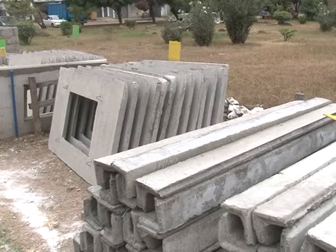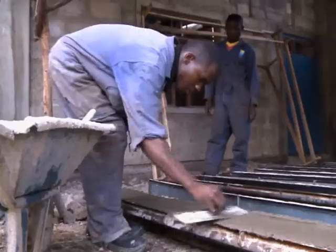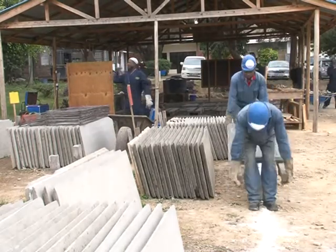The company has a self-sufficient workshop that makes wall concretes used for toilet walls. Cliff Mtenyo is the workshop captain. We normally go for land review, and when we have approved, the first step is to dig a pit of 2 by 2, and then we insert the foundation posts at the ground, and then we place the floor slab on top. And for a toilet to be complete, it needs 5 walls, 4 corners, and 1 floor.